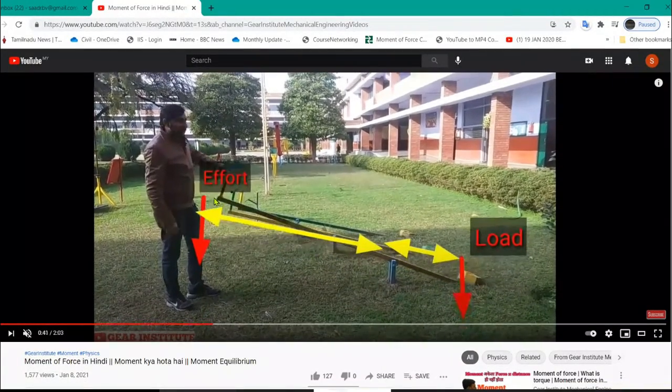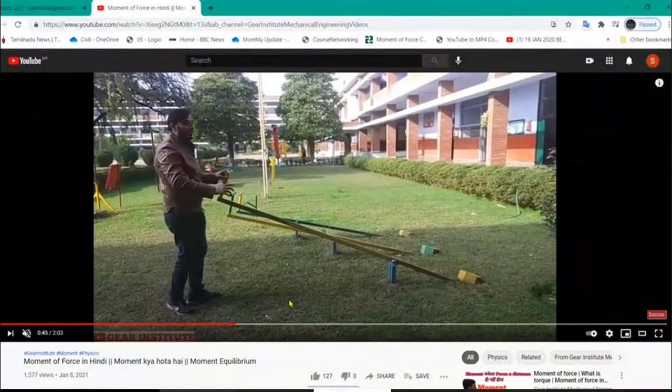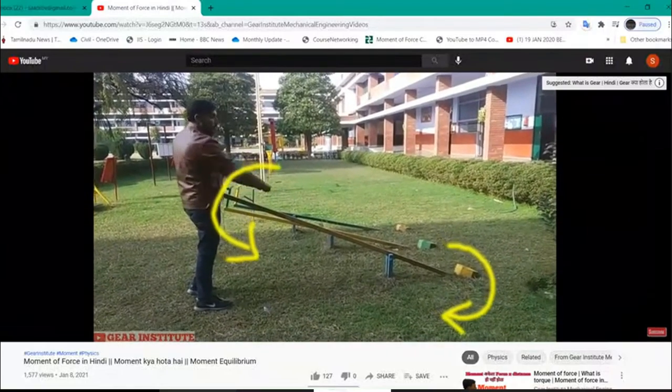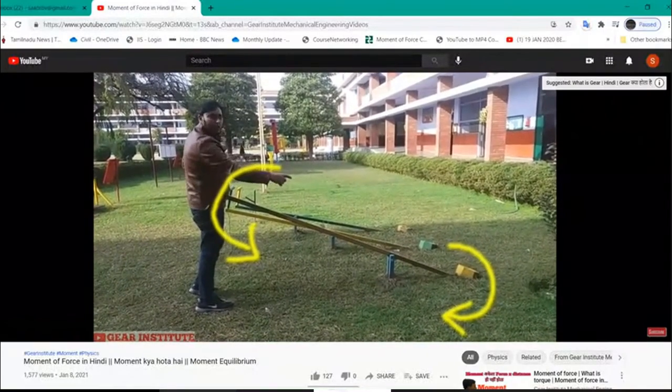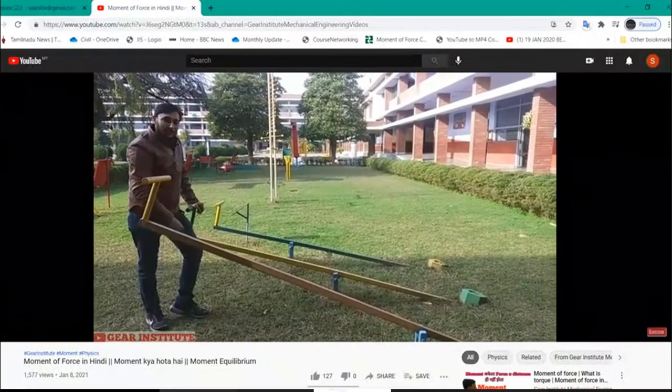Put the effort, see the effort, just two fingers he's using to move it. On the other hand, when it goes to the next one, let it go. Still, he's talking in Hindi, you cannot understand. Maybe some of you can understand, I suppose. Later I'll give you the link, you go and see the things.